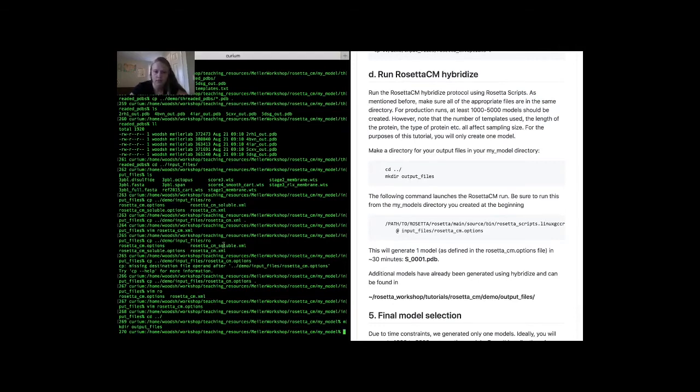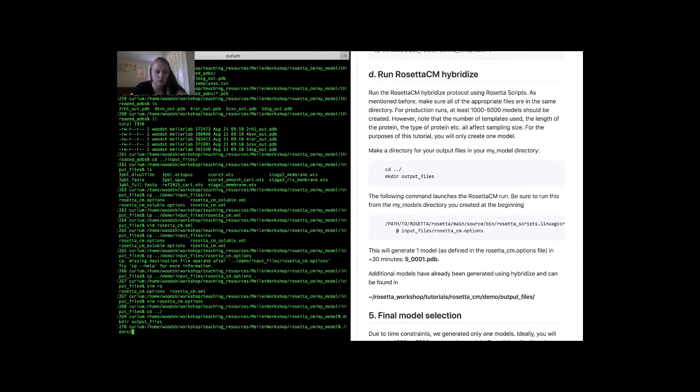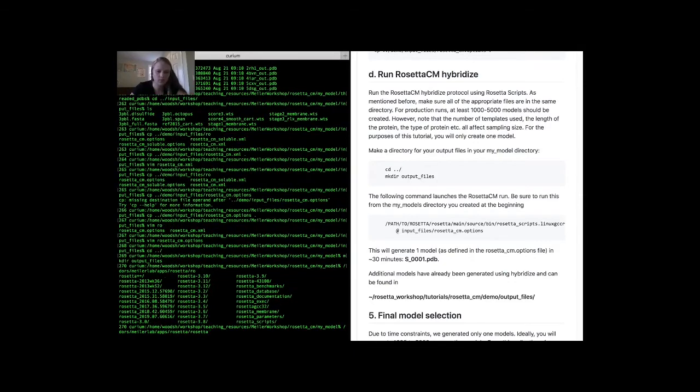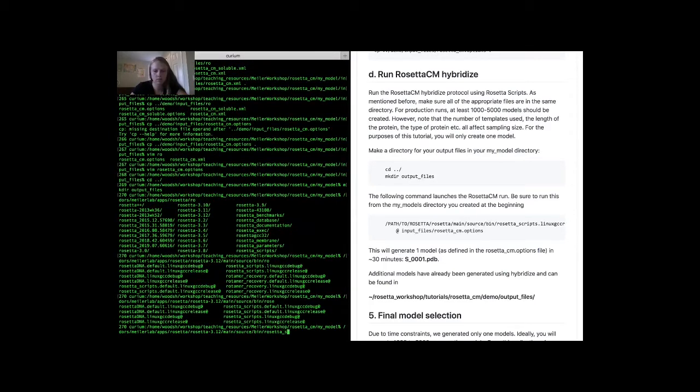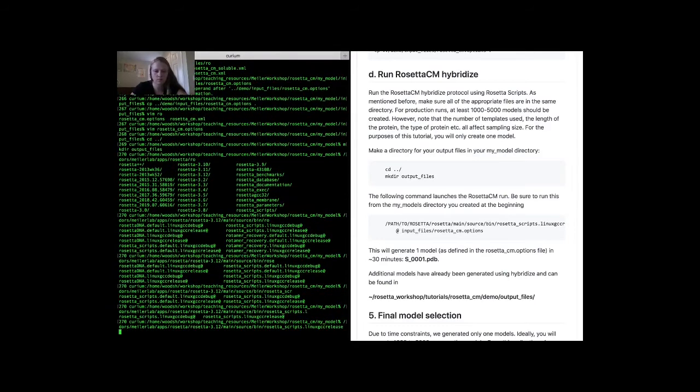All right, so again, your path to Rosetta. Then we want to specify our options file.